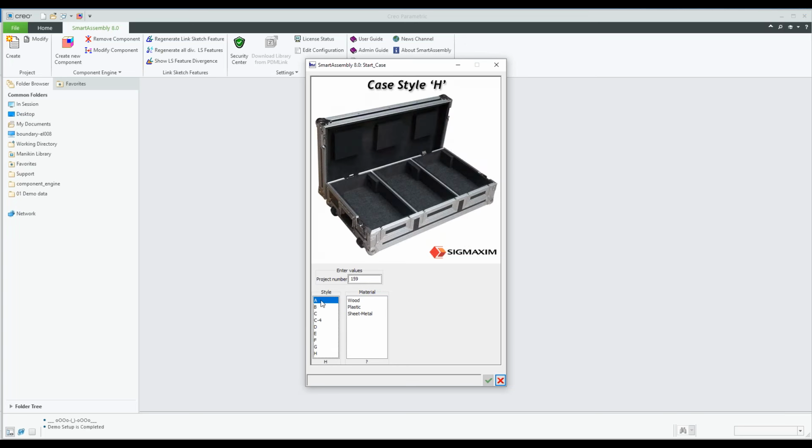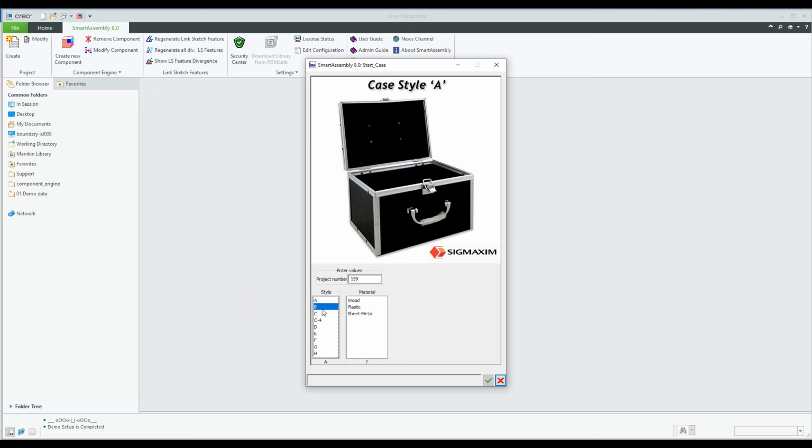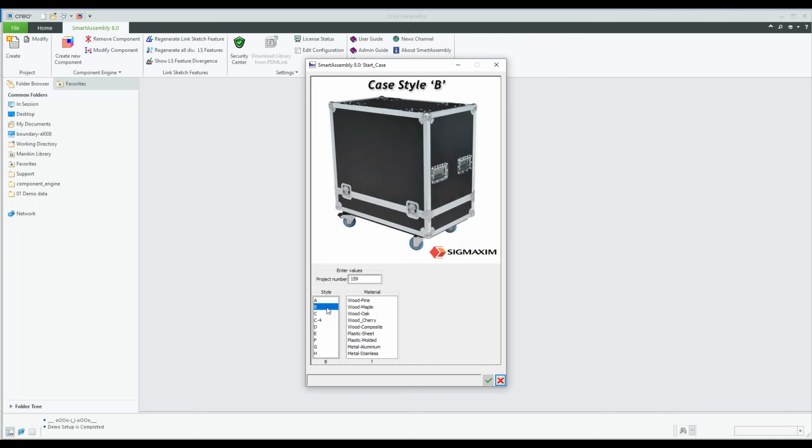Right, so what we do with this, as soon as I pick a certain style, that will grab a certain template in the background. It will create certain drawings. So everything is dependent on the style that I select here, and you can branch that out to different things that you want to accomplish.